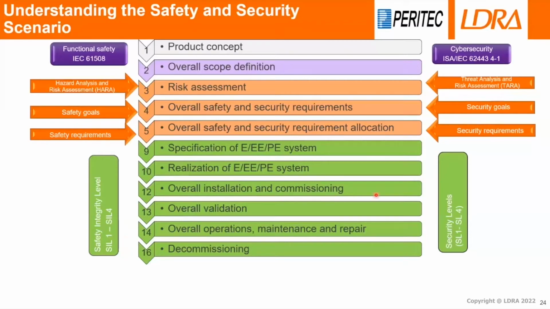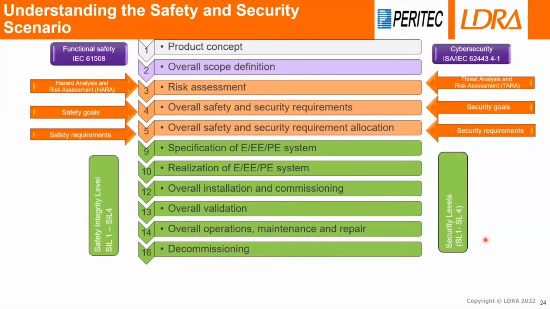Similarly, the security related risks need to be identified and the product needs to be defined with a security level, starting with level 1 to level 4. Level 4 being the highest one and level 1 being the lowest one. So depending on the scenario of where the product is getting installed, what failures can happen and how these failures can have an impact on life, property or environment.